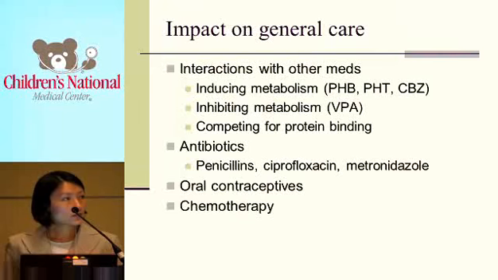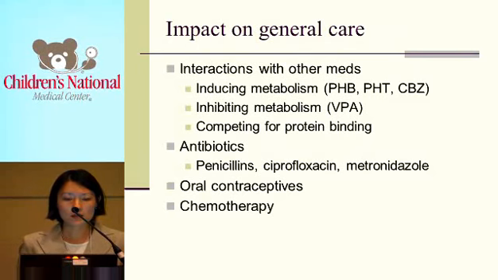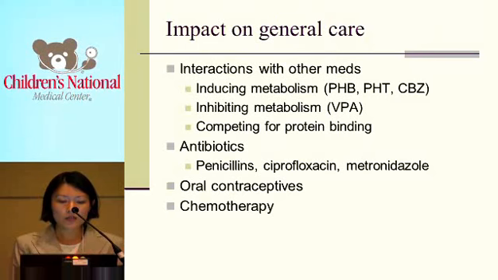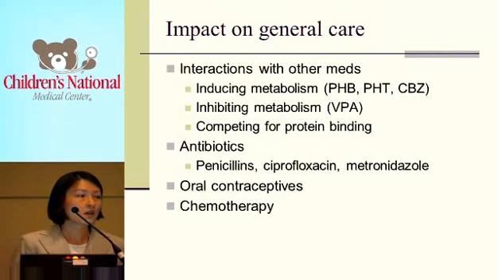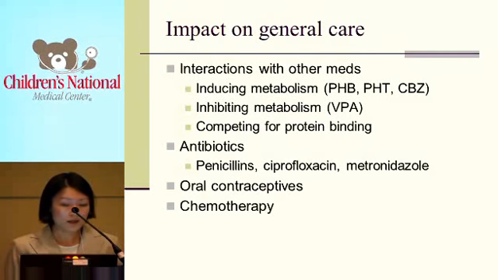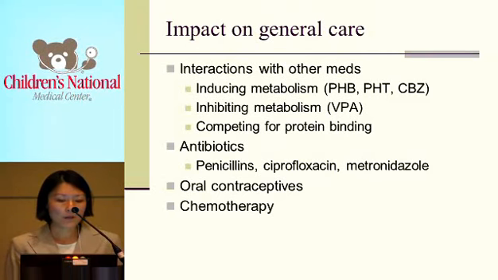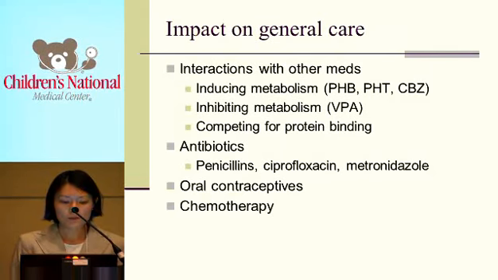All right, so moving along to more general thoughts or general topics related to anti-seizure medications and treatment. We, of course, worry about interactions with other medications, and the different mechanisms that are behind that are related to the induction of metabolism of medications, specifically usually via P450 system enzymes. So phenobarbital, phenytoin, and carbamazepine are P450 inducers. You can also see inhibition, though, of P450 enzymes by valproic acid. You can also see competition for protein binding between medications.